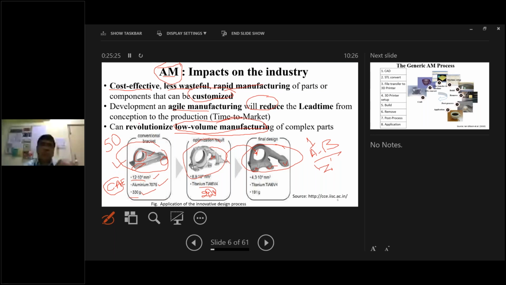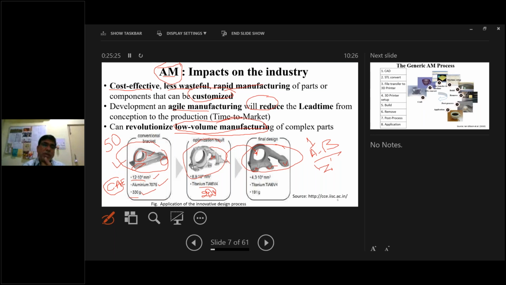Now let's understand this. Has the generic additive manufacturing sequence been covered for you? Let us quickly move on. If it is covered, please do tell me, Pramodji, Swapna, so that I can quickly move on.